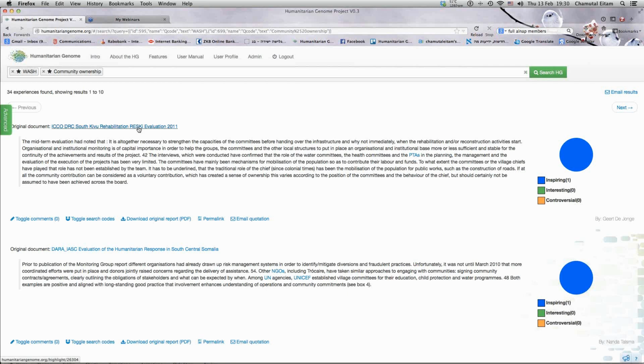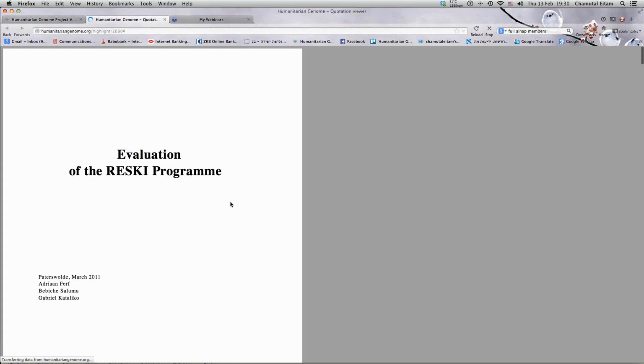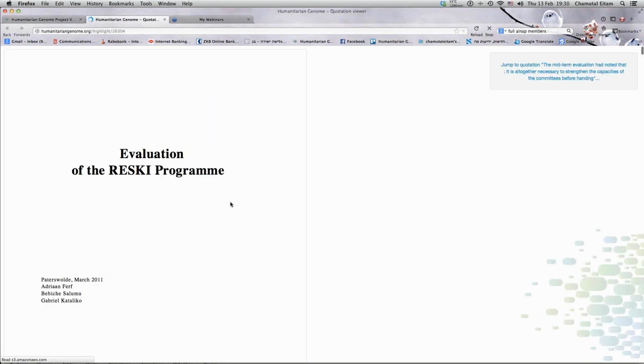One clicks here. The original report has a lot of pictures and is heavier, so it will take a few seconds more to open, depending on your internet connection.